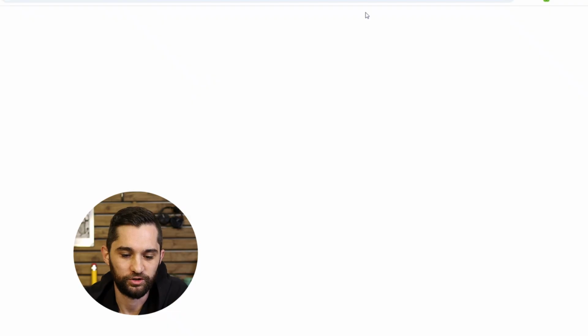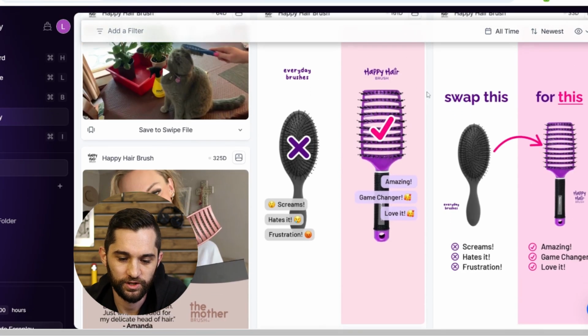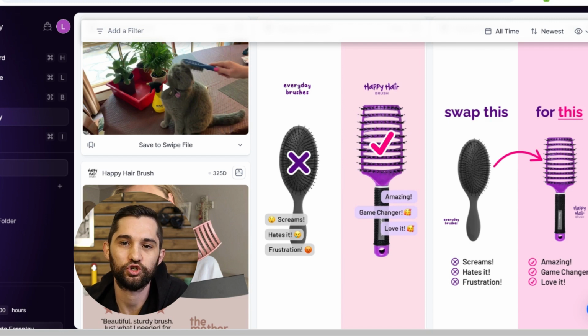So what we decided to do is to use image ads and focus on before and after style, which with Meta is a little bit dodgy because sometimes they don't like before and after. But what we found that we can do is, if we look at this company, which is not a direct competitor because it's usually for children, but using stuff like this, swap this for this, but were they focused on swapping this brush for that brush, we thought it might be better just show the results.